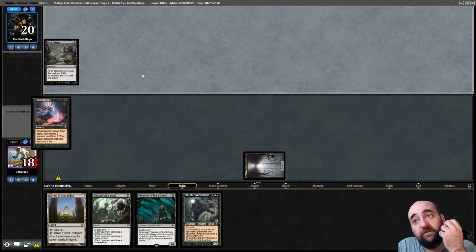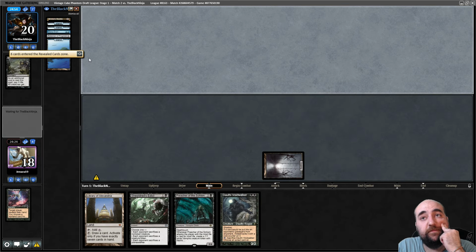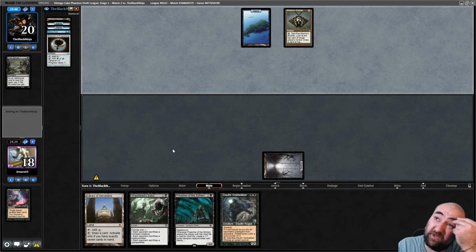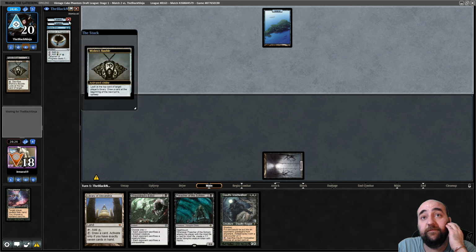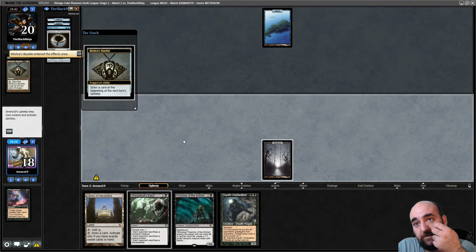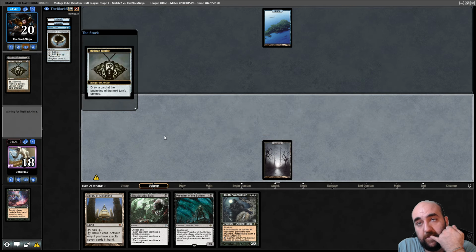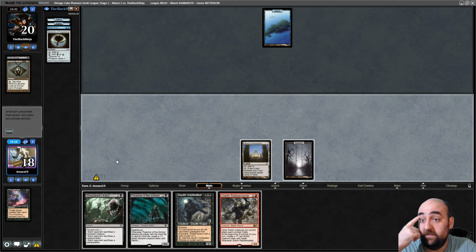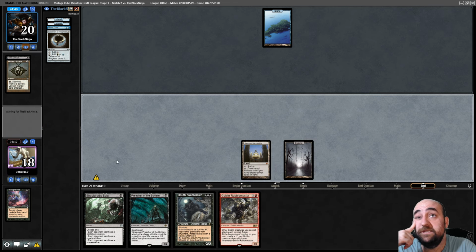Mana Drain is annoying, but I think they lose is going to be a lot better. We can play around Mana Drain, hopefully. With a Swamp here. Maybe I should have put Douthi on the bottom, now that I truly think about it. Swamp. Oh shit. Okay, now we may be in trouble.